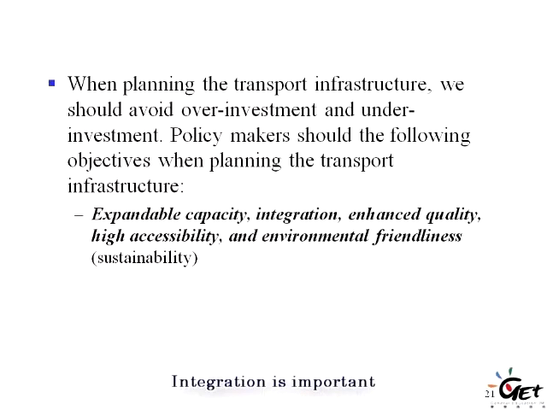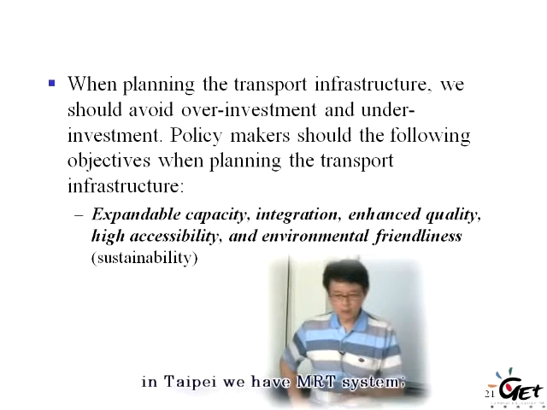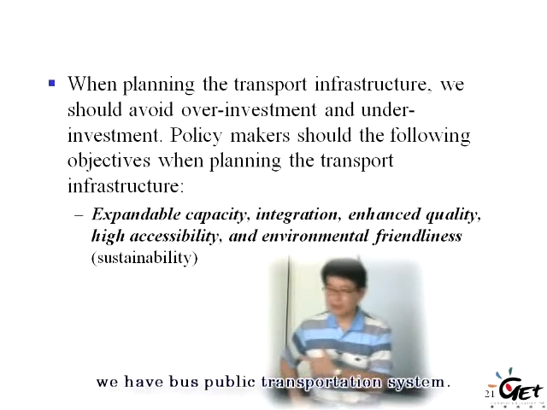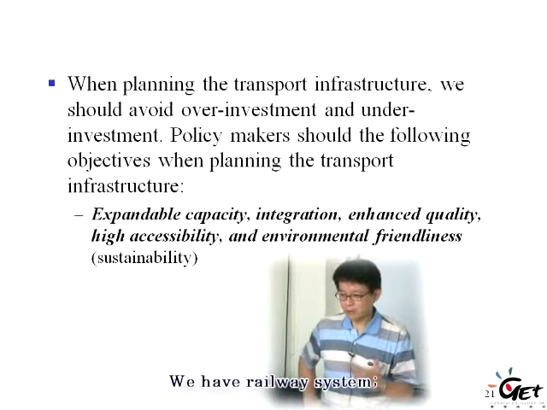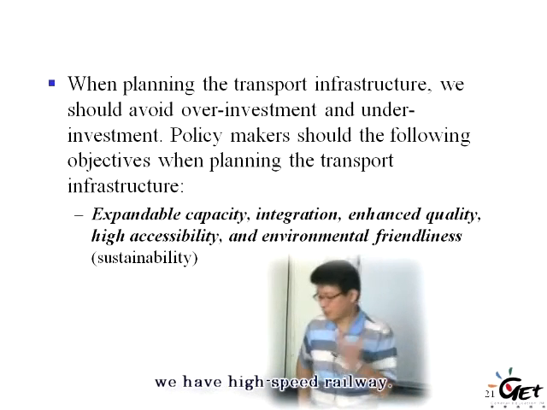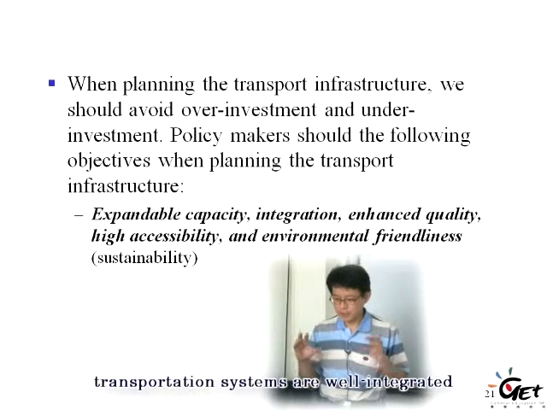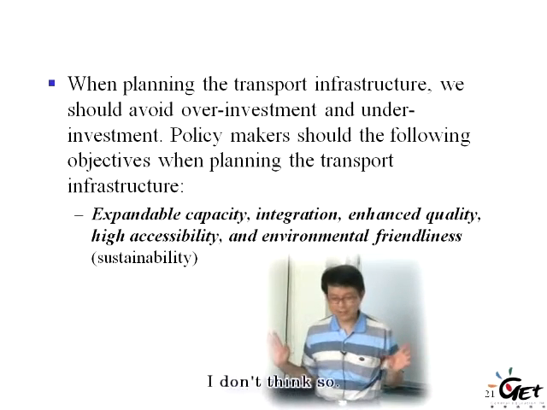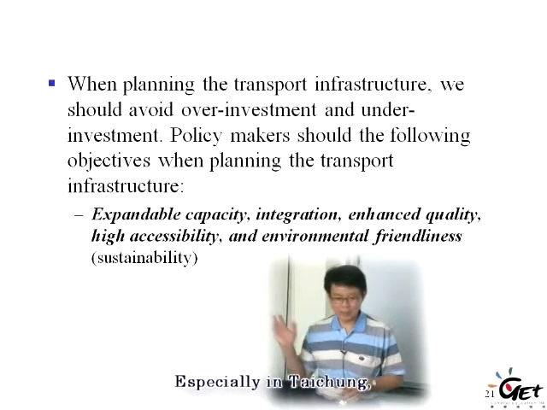Integration is important. For the transportation infrastructure, for example, in Taipei, we have the MRT system, we have the bus public transportation system, we have the railway system, we have high-speed railway, right? And you can see these different kinds of transportation systems are well integrated in Taipei. But in other cities, I don't think so, especially in the city of Taichung.